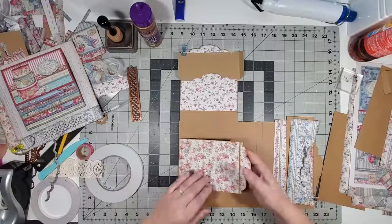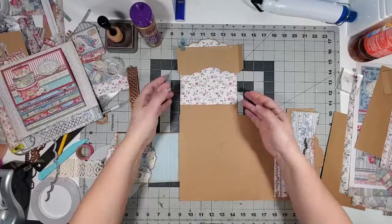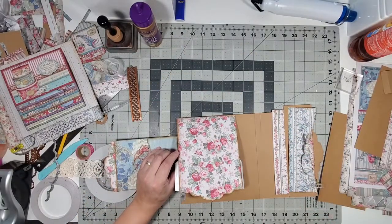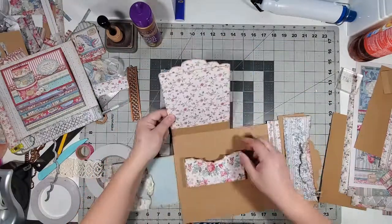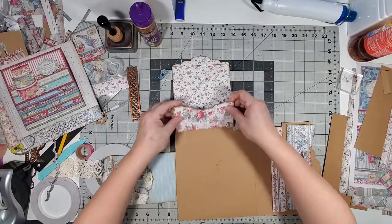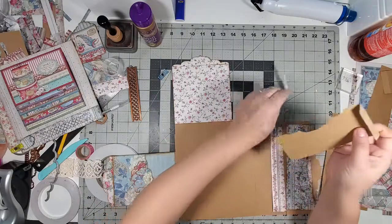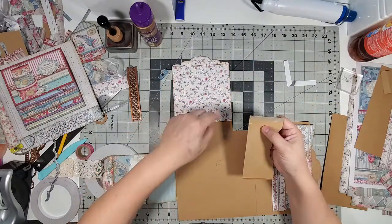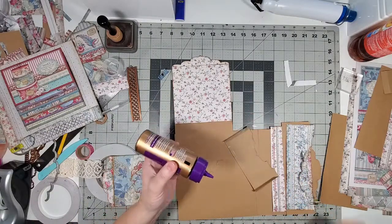So to start with, I covered this portion, and I glued this one that I have cut earlier. And now for the back, I have cut and glued the top and then this portion, and now we are going to put a pocket. It's basically ready to be attached, and that finishes this portion. Dry.